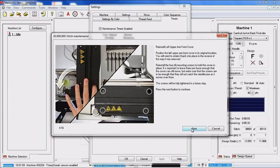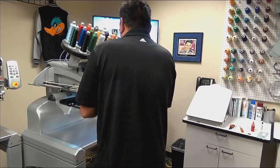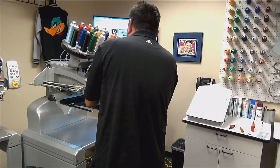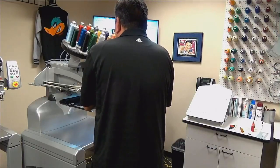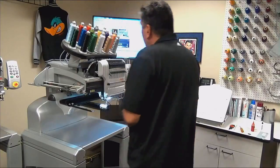And we will get the screws in loosely again. Not tight, not loose, but just snug so that when the machine color changes, it will set the position of this cover. So usually what I'll do is I will thread these in until they're tight, and then I'll just back them off just maybe 1/4 of a turn. Again, if these covers aren't positioned correctly, you could introduce color change errors to the machine. CC timeout, color change seek error.